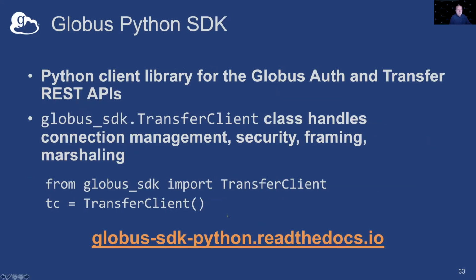I've mentioned the SDK a couple of times. This is where you can access it. We'll walk through this in just a few minutes here. Basically, the thing that you use to access every part of the transfer service is a transfer client. There are equivalent clients for accessing Globus Auth, for Globus Search and other services that Lee will show later on. So this is the standard mode: you import the type of client you want, you create an instance of that, and then you can run various commands using that client.